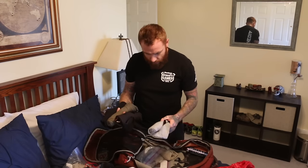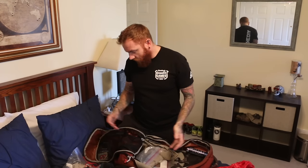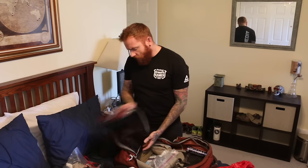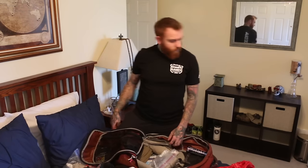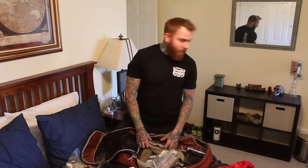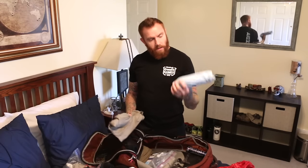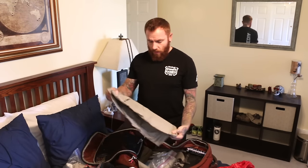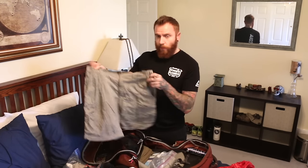Oh, and there's a V-neck in here somewhere that if you're somewhere and you want to go out and have a drink or go out with some friends or whatever, you can put a nice V-neck on. It's still a t-shirt and it's light. And I usually carry a long sleeve button up shirt, but I'm not sure what happened to it. I think I lost it. Oh, here's the V-neck.